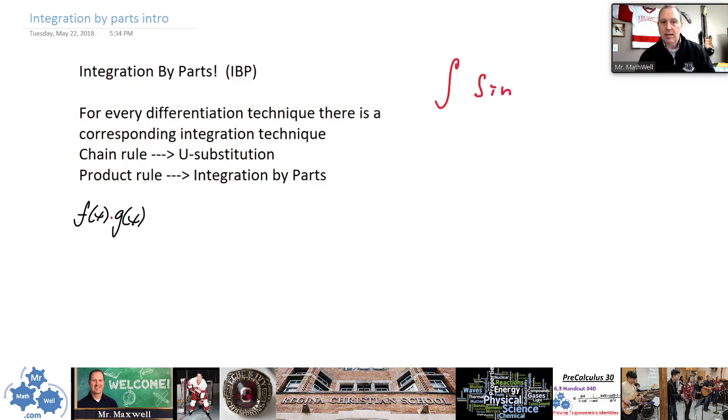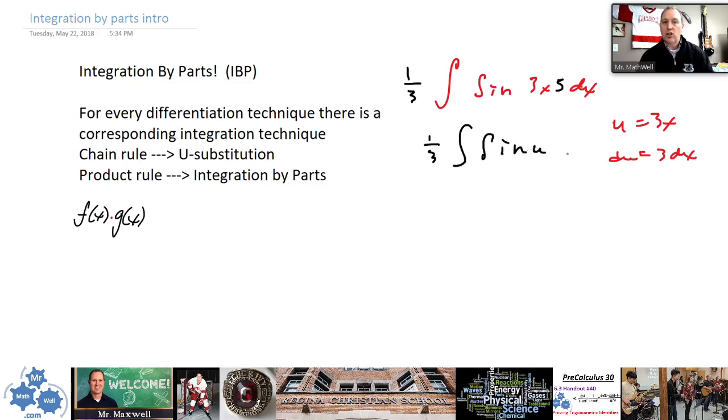If we have sine of 3x dx, and we want to integrate that, you might say, okay, well, let's see, u is going to be 3x, so du is 3 dx. Okay, so I need to put a 3 in there. Now I've got 1/3 integral of sine of u du, and then you integrate this and go on from there. Okay, so that's u substitution. Why? Because with sine of 3x, there's a chain rule involved there. So u substitution is the integration technique that's attached to that.